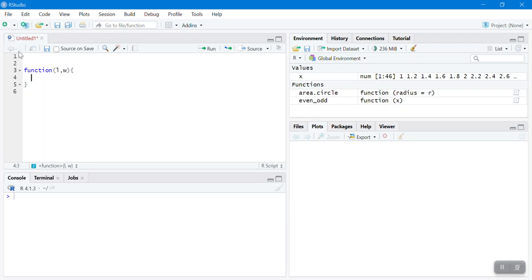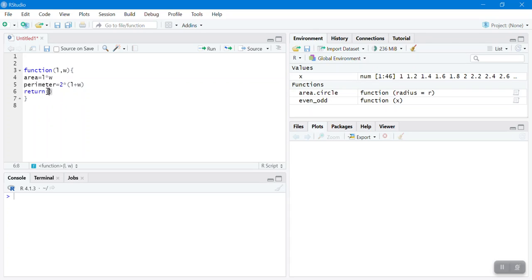So here I'm going to say that the area of the rectangle, we know that it's length times width, right? So here area is L times W. Takes L and W and multiply them. And then also I'm going to mention that perimeter equals 2 times (L plus W), right? So that's going to be the perimeter of the rectangle. And I'm going to return area and perimeter.